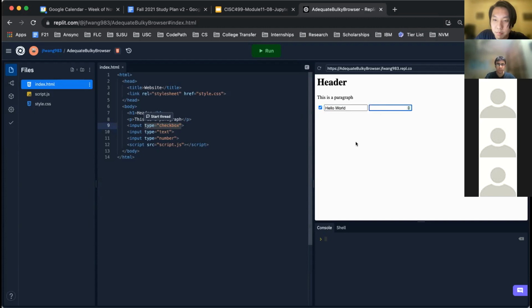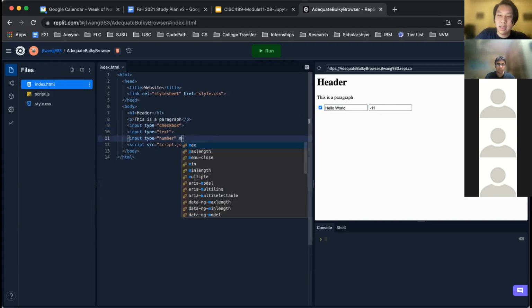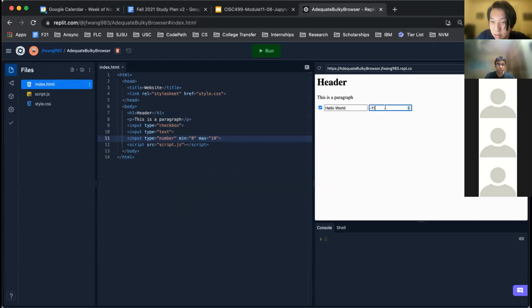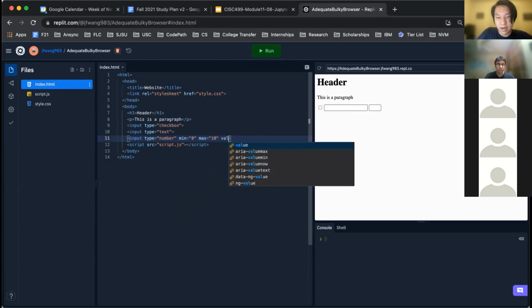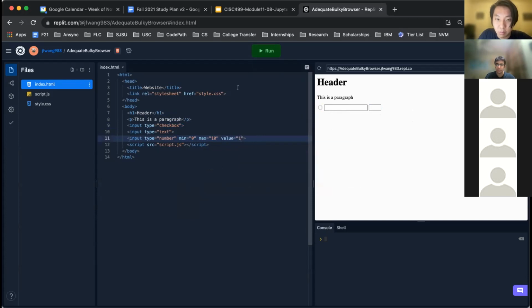This one you can type in a number like 1, or you could even do E because that's a number, or -1. There's also some other traits you can do, like you can set a min, like I want the min to be 0, the max to be 10. And if you notice, let me just refresh this. Oh, there's also a starting value. I think it was value equals, let's just put in 1.